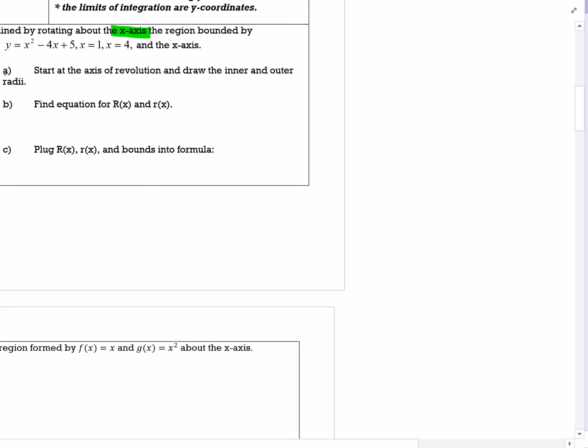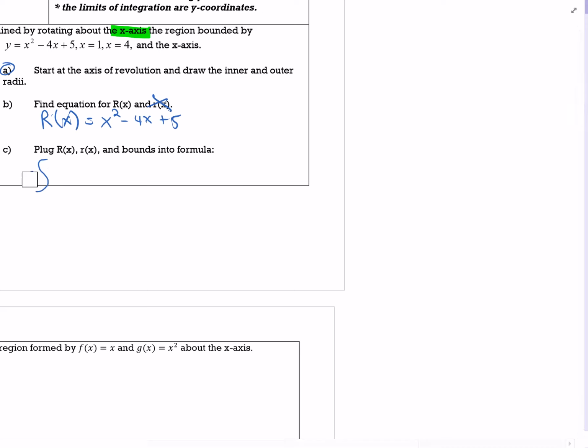So what I did was already part A. I drew the radius. There is no inner radius in this case. There's only one single radius because there's no other function. So there's not going to be a little r of x. There's simply going to be a big R of x, which in this case is my function. Right? It's this function. And so to find the volume of this thing, I would integrate. I'm going to multiply by pi because that's going to be part of the area of this circle.